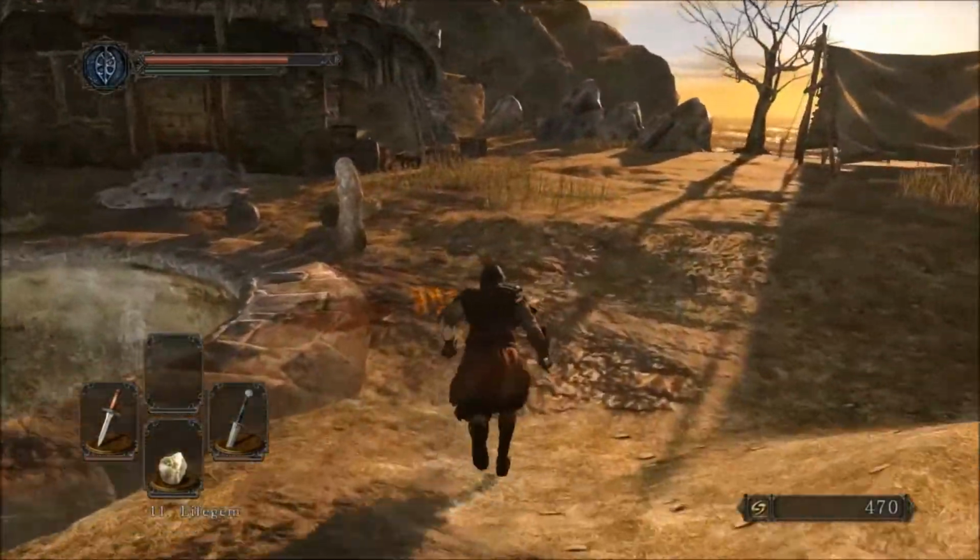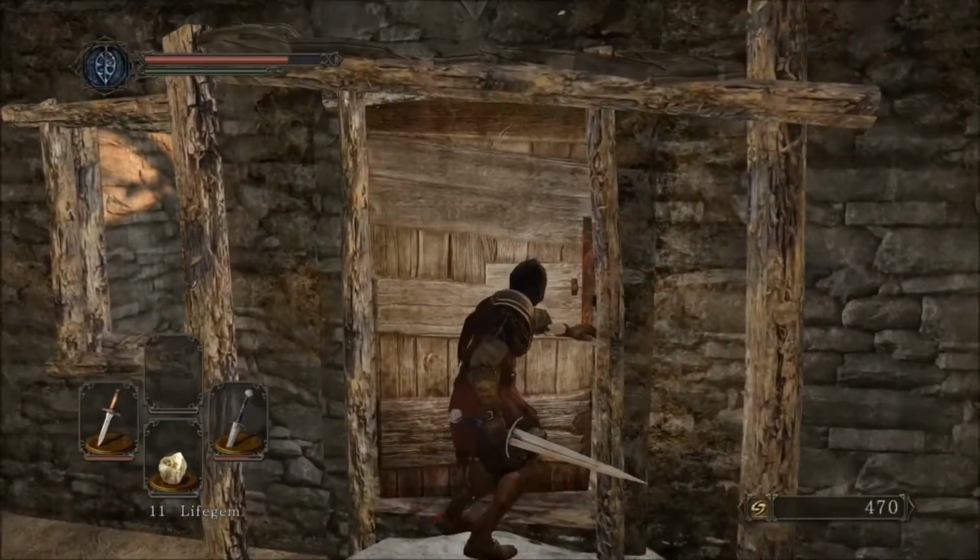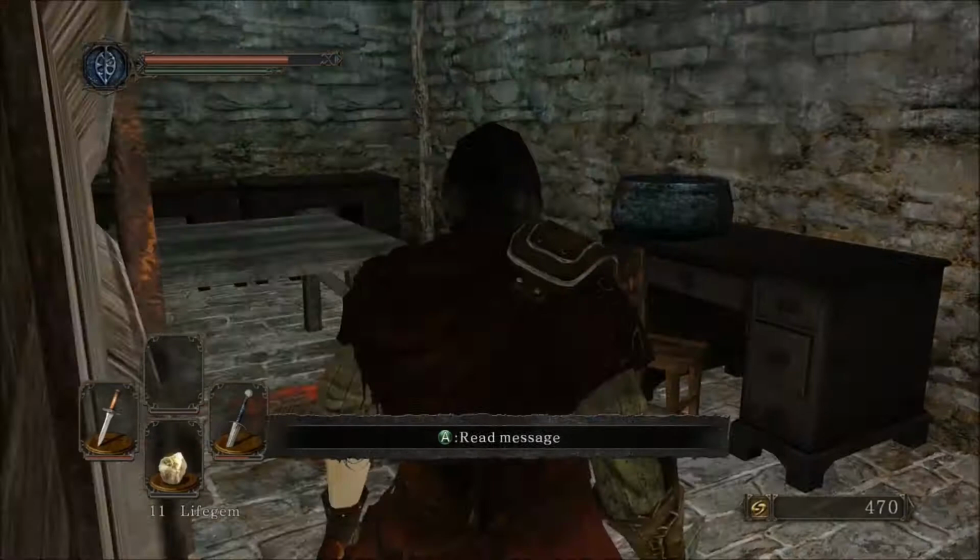It has 90% damage resistance, and it is a pretty solid shield for the early game. It's going to take us through most of the Forest of Fallen Giants, but until then, we're stuck with the Crimson Parma that we just picked up from that chest, which only has 75% damage resistance.